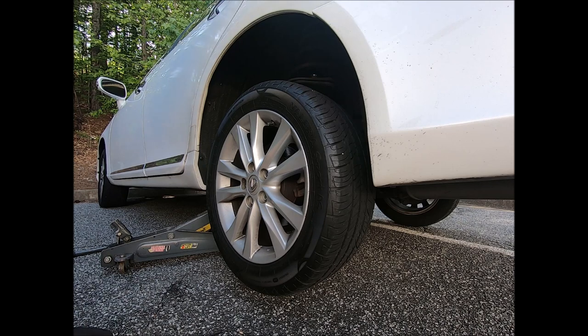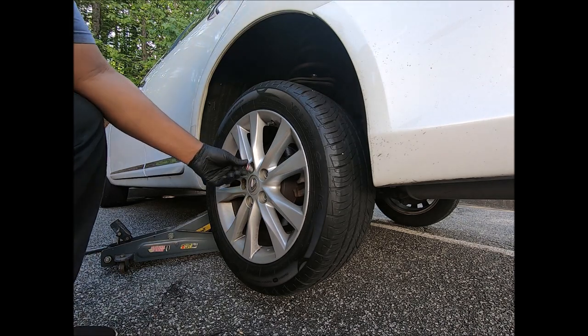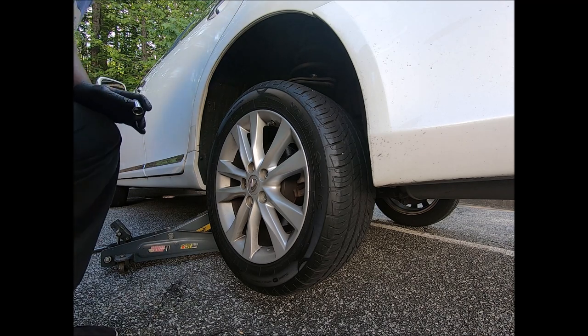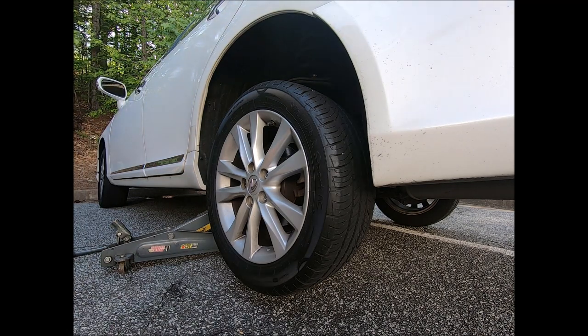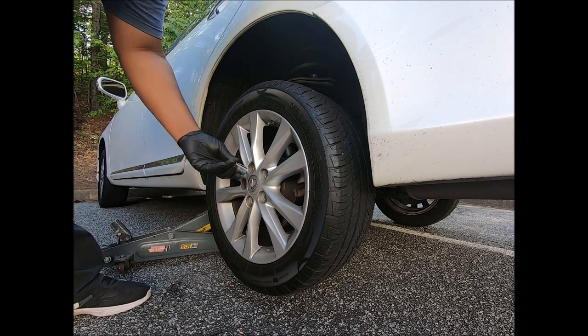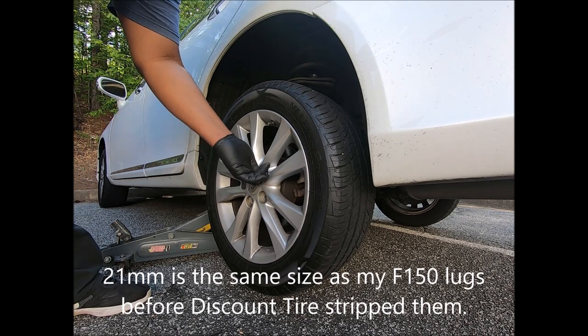I don't remember the size. Look, we're gonna try 19. 19 is too small, so let's try 20. 20 too small. 21.